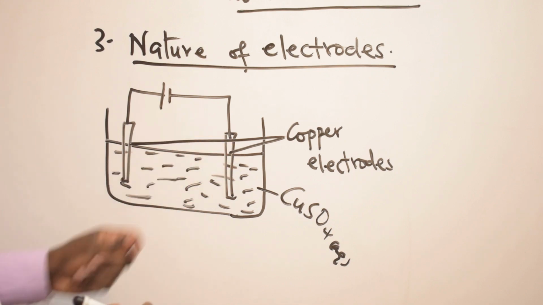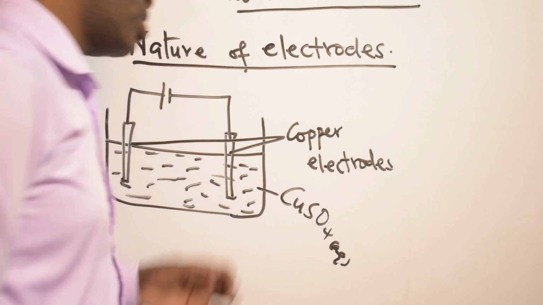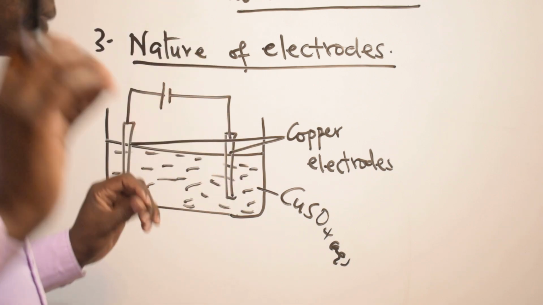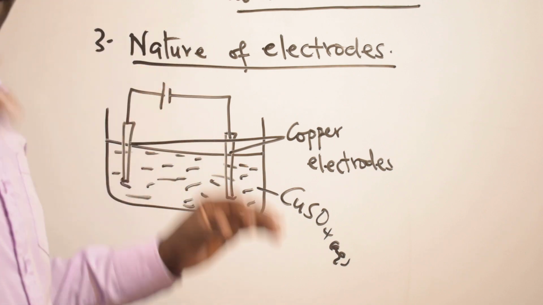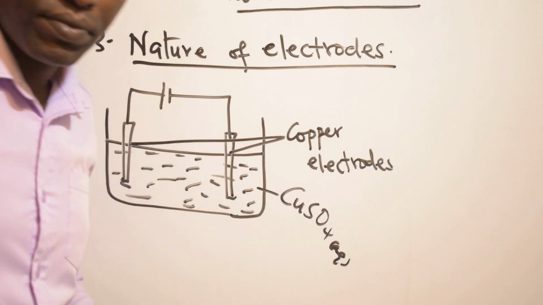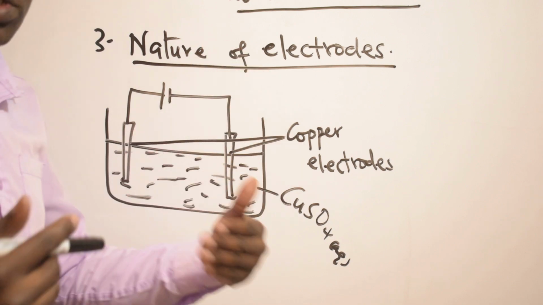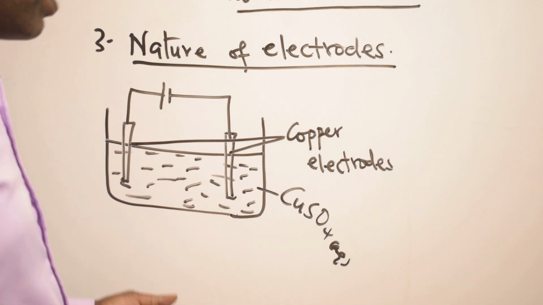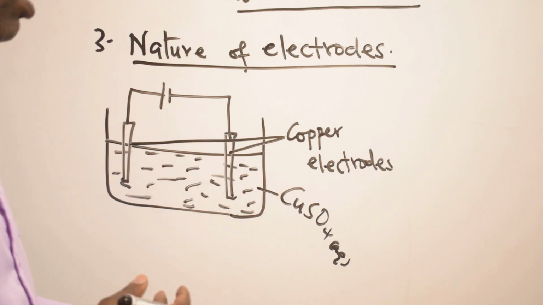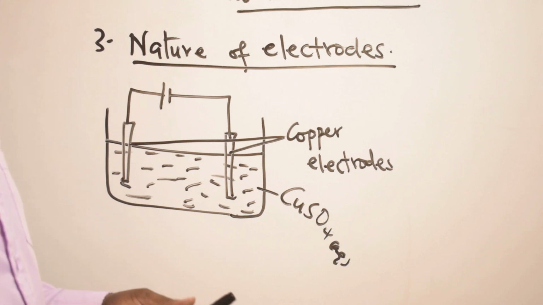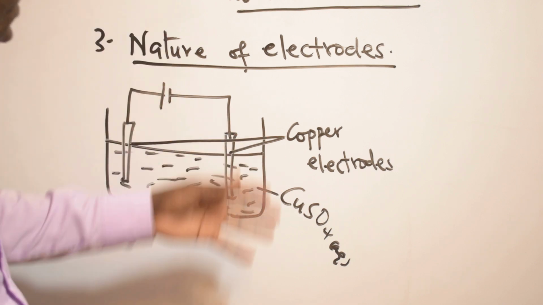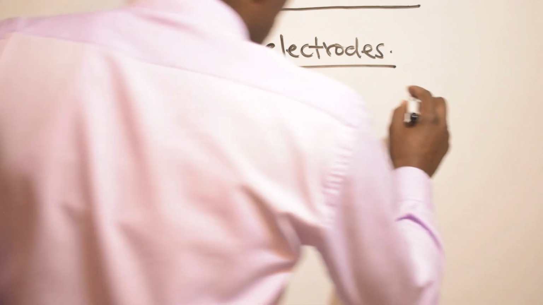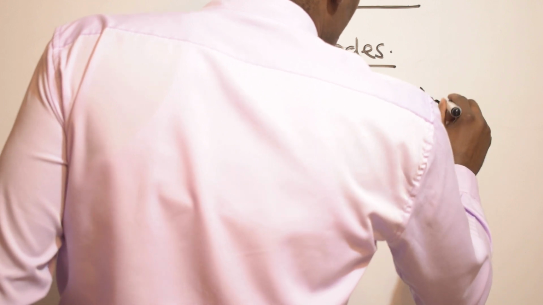So in this particular case, if you're going to use copper electrodes, the reactions at the anode will be affected. I'm specifying the anode because at the anode, that's where we lose electrons. And therefore, if you're using a metal that loses electrons more readily, because that's what we mean by reactive electrodes, you're going to affect the reaction at the anode. Now have a look at this here. I'm using, for example, copper sulfate. I'm going to use copper electrodes. Let's see exactly what happens at the anode here.